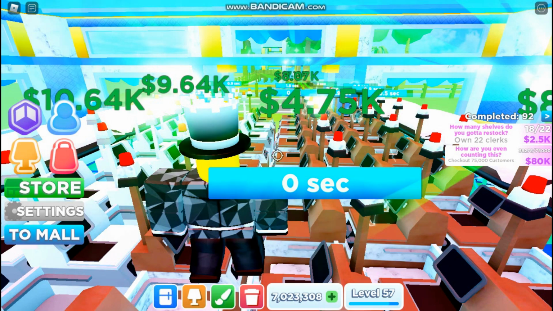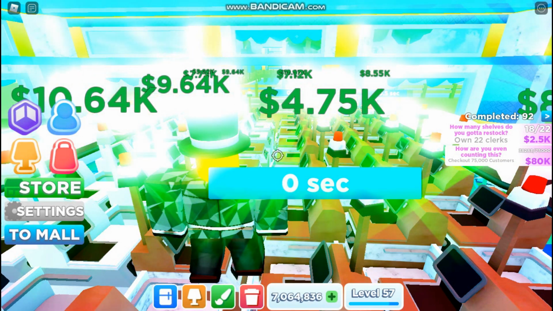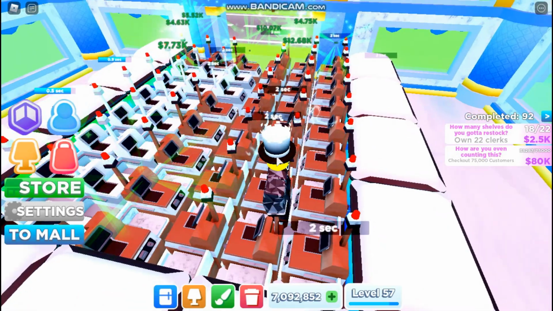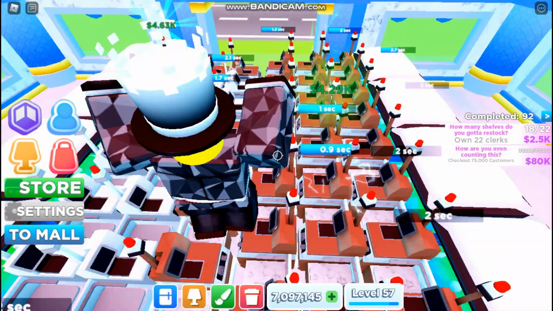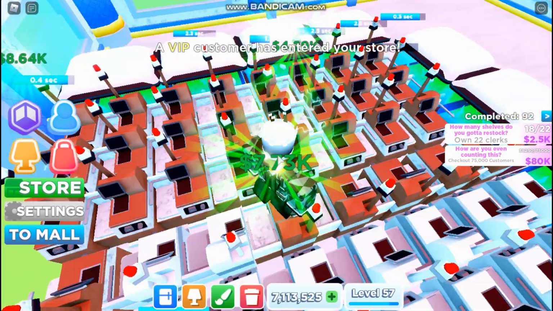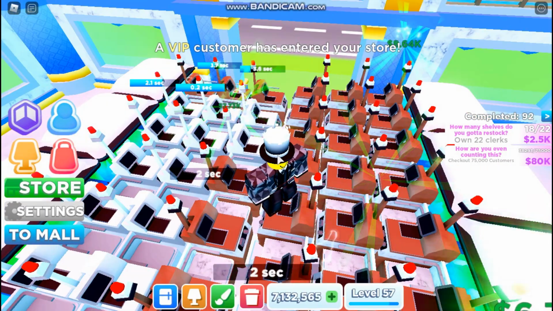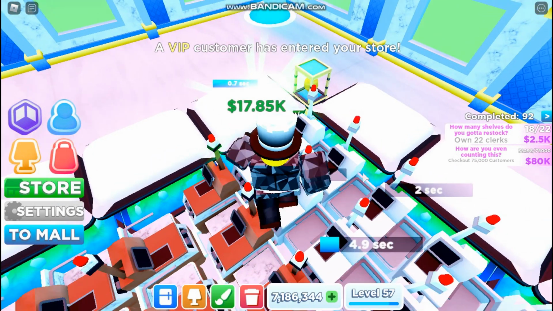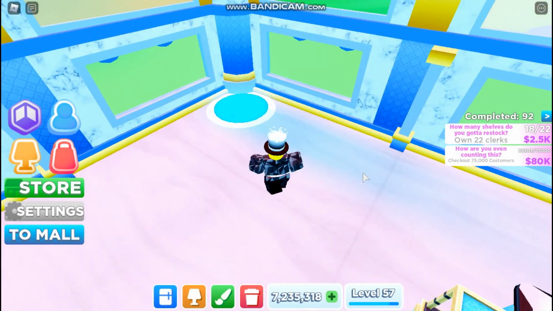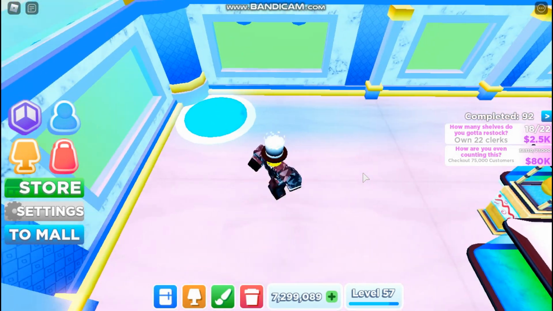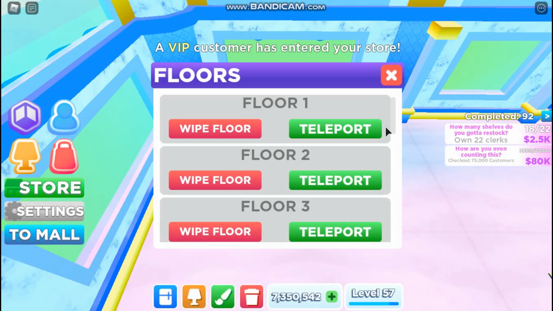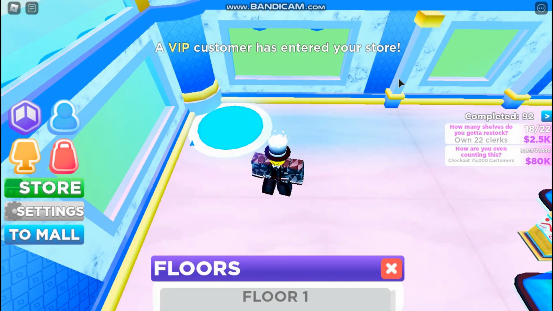You also want to make sure that everything is kind of compact and close to the front door, but if you're using a multi-floor layout, since those are becoming a lot more meta, that might not apply as much. But the best way to make your customers walk the least is by making your layout pretty close to the door. If you are using a multi-floor layout, you might want to place more registers around here so that customers that do check out can use them, and customers that are going here to get to the next floor anyway, their AI might use these instead.